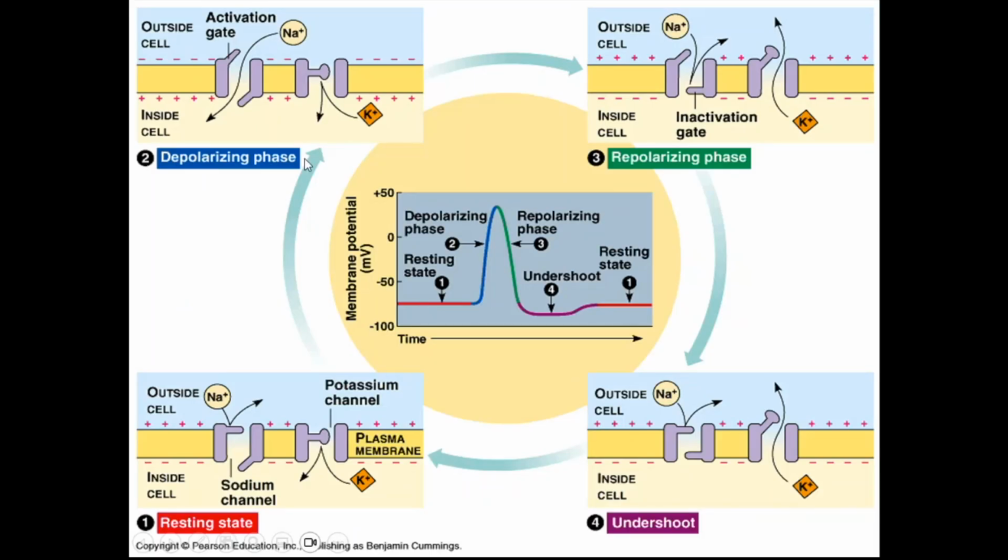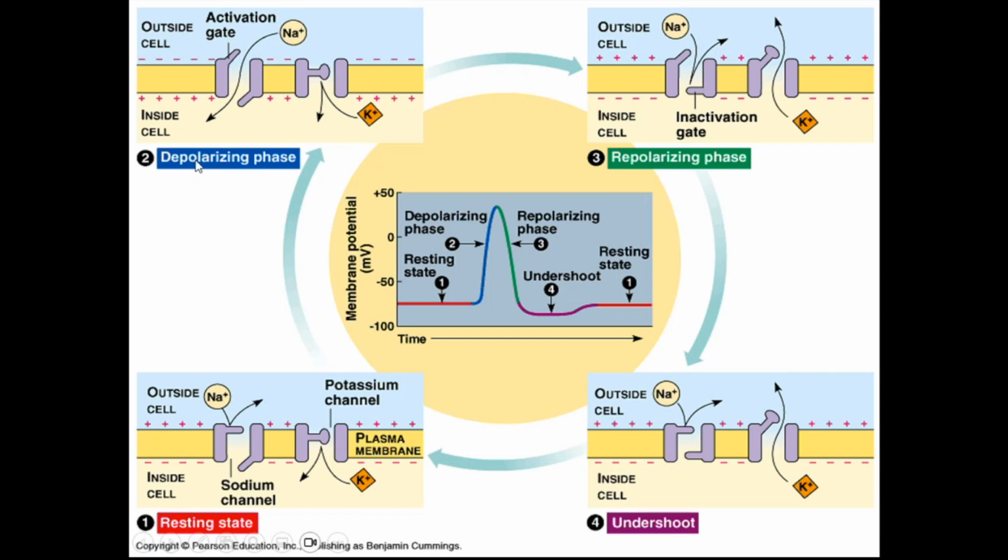So again, re-explaining this based on this graph. We look at the resting state first. At the resting state, your inactivation gate is open interiorly and your activation gate is closed. Sodium, as I mentioned, can slowly leak out. Next, we can see when there is a depolarization from 1, it reaches minus 50 in depolarizing phase number 2. During this phase, when the channel is activated, both the activation gate and inactivation gate open and sodium comes in.